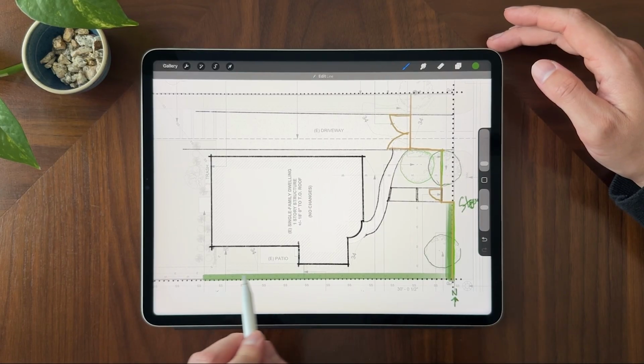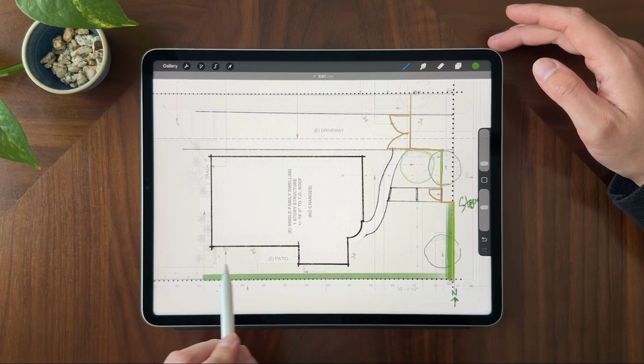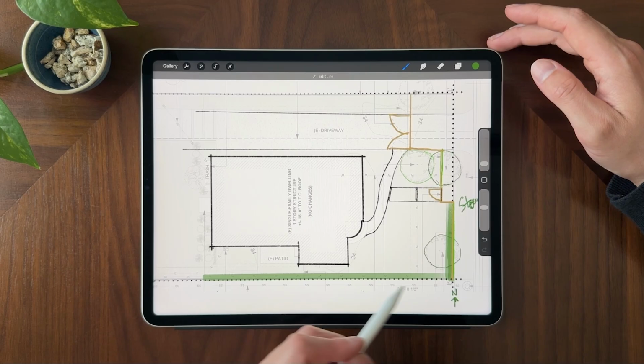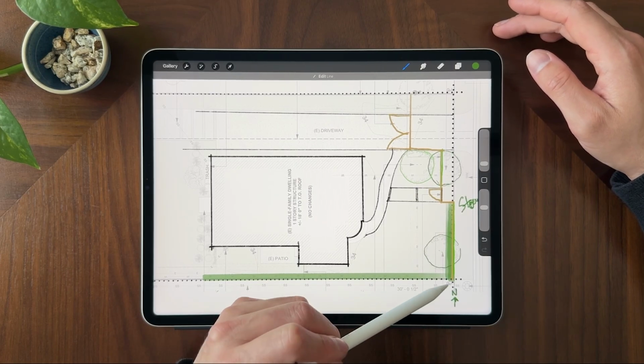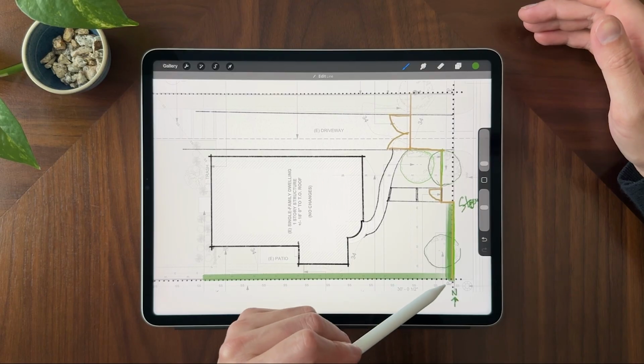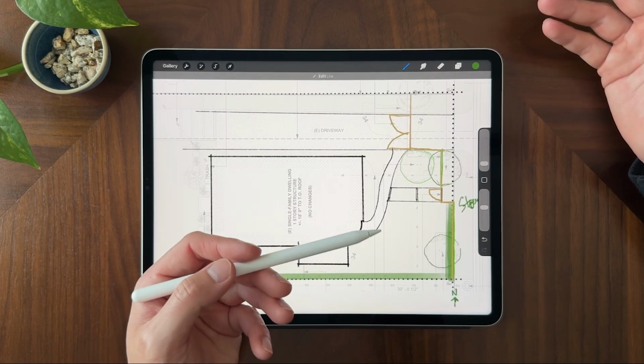Continuing to think about the privacy, we added 24 podocarpus plants. These were planted as 5-gallon plants and they will grow together into a nice hedge which will provide privacy along the side property line. And then as we were left with this space, we started to think about, okay, now that we've enclosed this to feel more private, what can our client do with it?